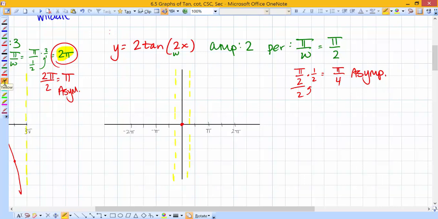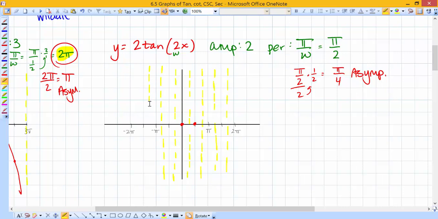Okay, this is going to be super skinny. Let's finish putting the rest of our zeros and our asymptotes. So, your period is half of a pi. Your asymptotes occur at intervals of pi over 2, but when you include your zeros, they're at intervals of pi over 4, if you're going to use your zeros to help you with that. The zero's at 0. Then it's a quarter. Another quarter would make that a whole half of a pi. And then I would have an asymptote in the middle. That's a half of a pi.